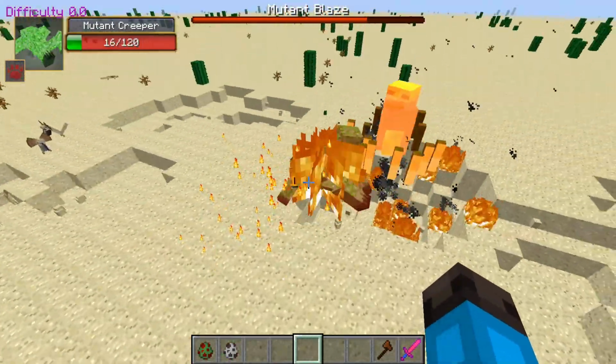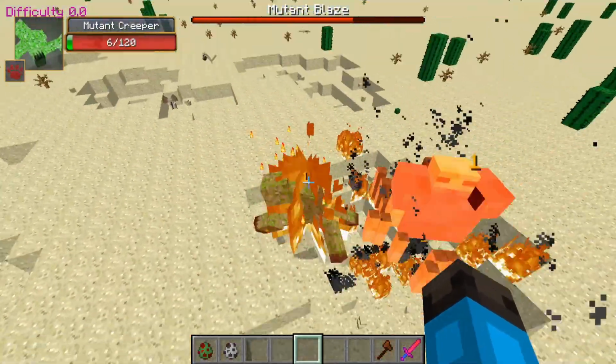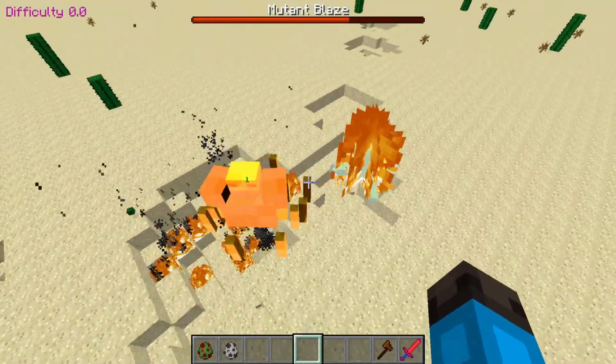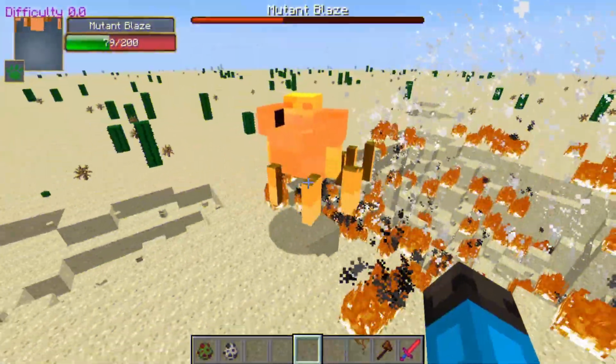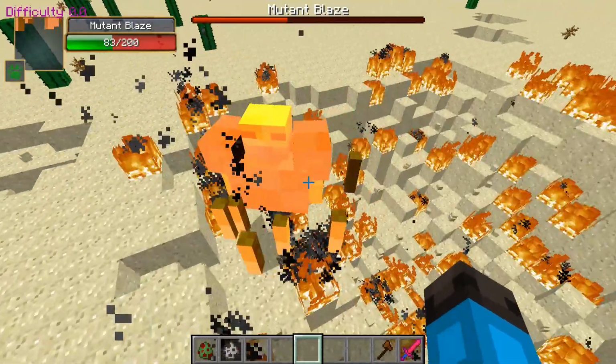But the Mutant Creeper actually seems to be way lower in health than the Mutant Blaze. The Mutant Creeper only has 120 health, but the Mutant Blaze has 200. So at the end of the day, you kind of know who's going to win. But the Mutant Creeper's about to do its little explosion. Ooh, 79 health after that explosion. But the Mutant Blaze is still alive regardless.